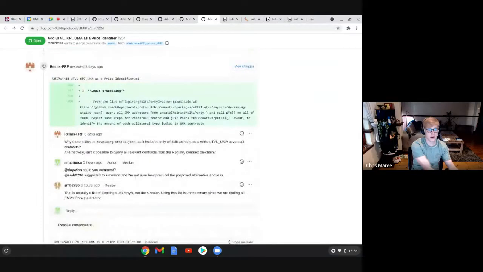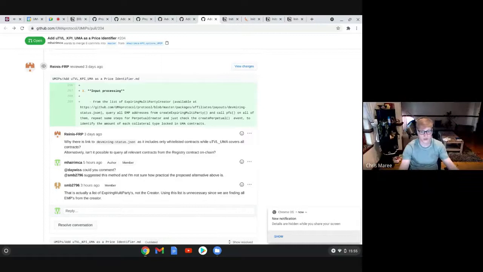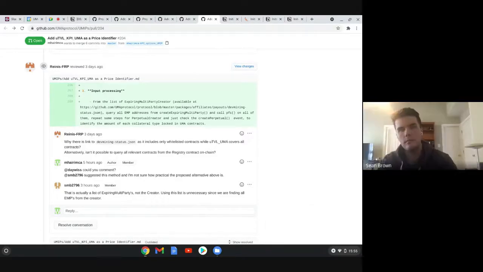So any registered contract should be included. That includes all the Java stuff, and any variant that might come later down the line that doesn't form the normal pattern. It's still insured by the DVM, and therefore it's still part of the total value locked. So in my mind, it should be every financial contract linked to the governor that has permissioning to make price requests. Gotcha. That makes sense. But not contracts that are only interacting with the Optimistic Oracle.